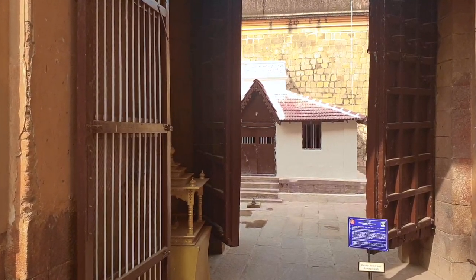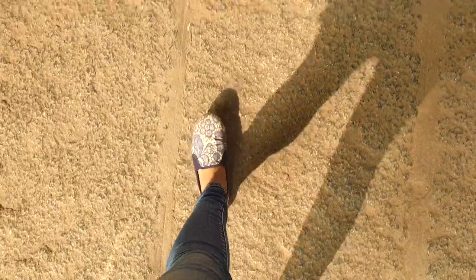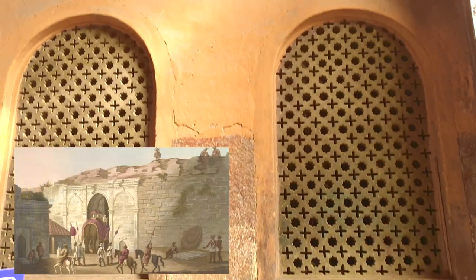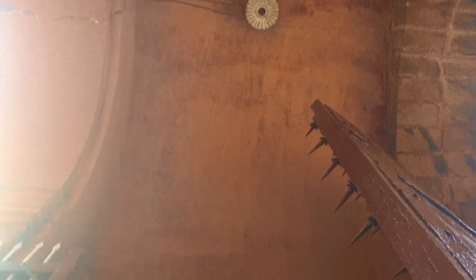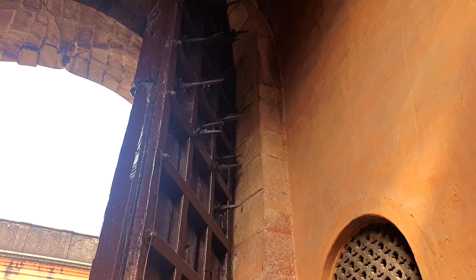The fort had several gates, and among them the most prominent were Delhi Gate and Mysore Gate, of which only Delhi Gate remains today. The Delhi Gate was magnificent and could easily allow elephants to travel through it. The massive thick wood doors had huge spikes and were used as weapons to block the enemy. The entire fort was surrounded by ditches filled with water and enemy traps.